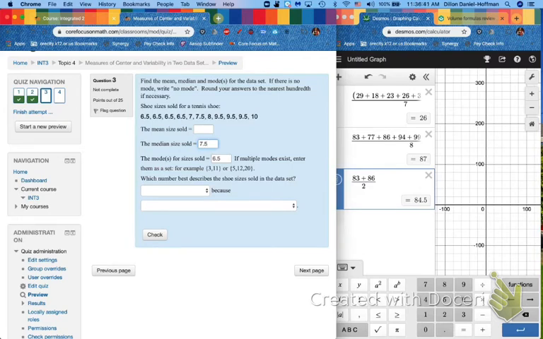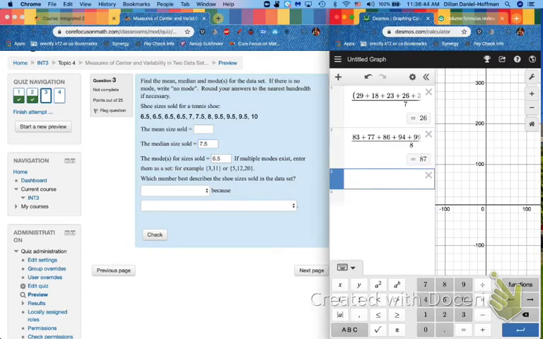All right, and finally the mean. Okay, so let's do that thing where I use the slash. Now check this out. 6.5, I have 1, 2, 3, 4. So I'm just going to say times 4. Save myself some typing. Plus, I've got a 7 plus a 7.5 plus an 8 plus 9.5 times 3, because I have 3 of them, plus 10, divided, and this is going to give me a decimal I'm going to have to round. 1, 2, 3, 4, 5, 6, 7, 8, 9, 10, 11. I believe you all have 11 problems.